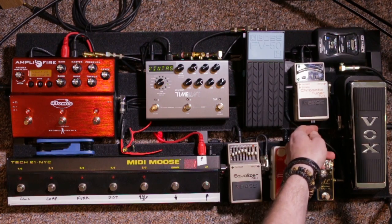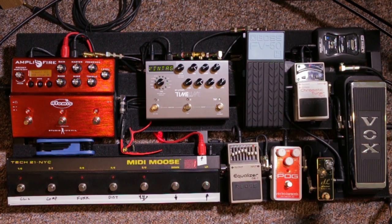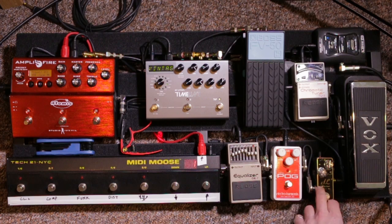Signal comes out of there, then goes into the tuner, so I can, A, tune up, but B, also bypass the signal, so it silences everything should there be any problems, or before a gig, so I don't get any buzz or anything like that. Signal comes out of the tuner into the fantastic SL Drive.